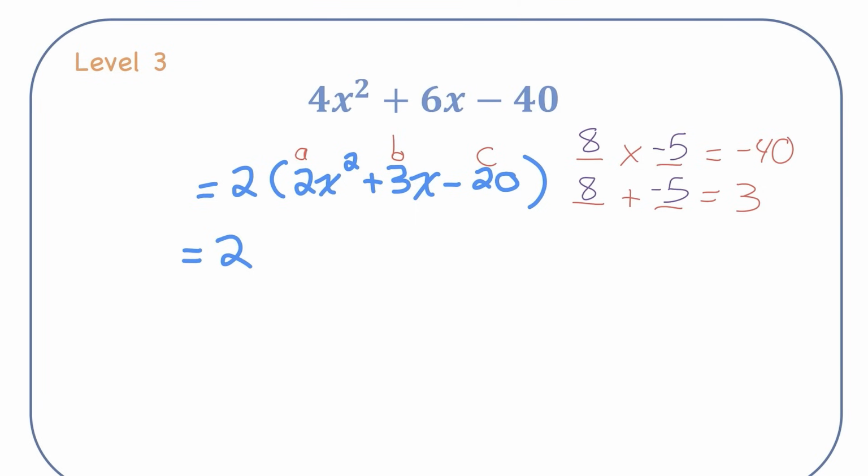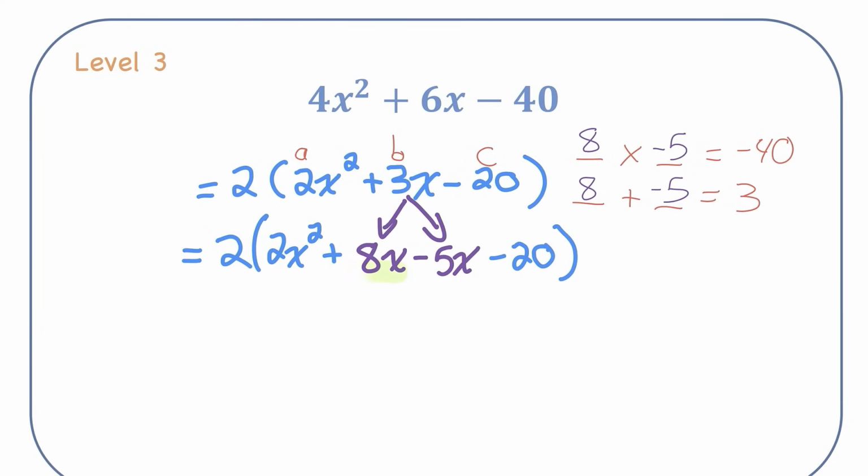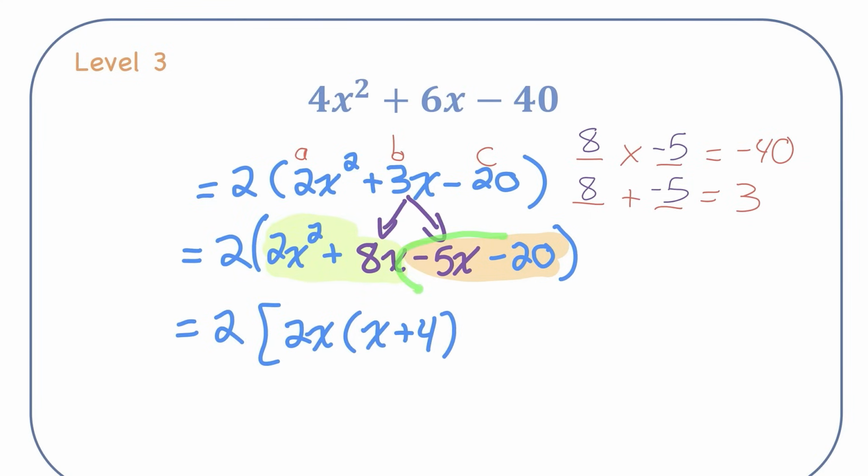What I have to do with those two numbers is split this middle term, this 3x. I need to split it into 8x minus 5x. I'll leave the rest of the expression exactly as it was. And now I'll factor by grouping. I'll consider the first two terms in brackets its own group, and the last two terms in brackets a group. When I remove a common factor from the first group, I notice that I could take out a factor of 2x. I need to then divide both of those terms by the 2x I'm taking out, which gives me x plus 4. And now I need to look at the second group.